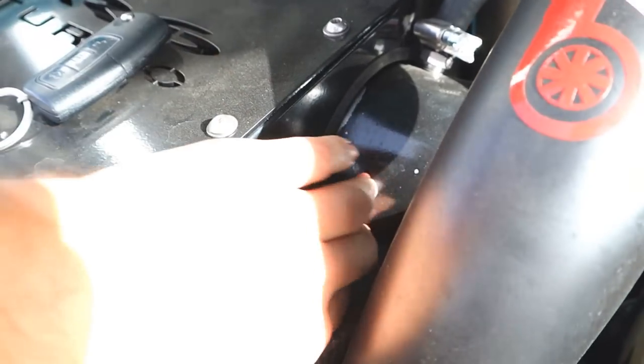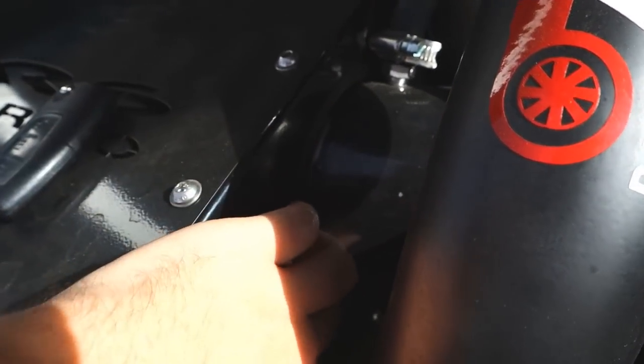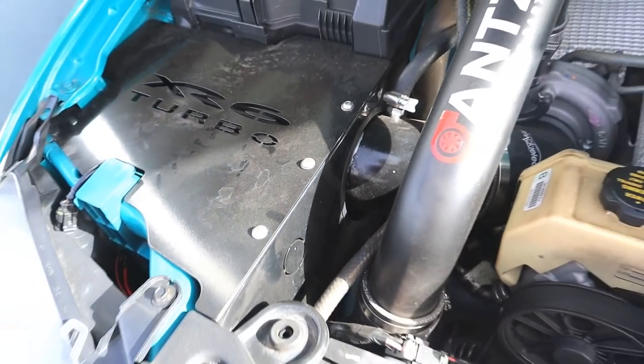Also, if you guys remember that awesome piece of rubber that we just put around that side there, it's definitely holding up really well, and it's definitely working.